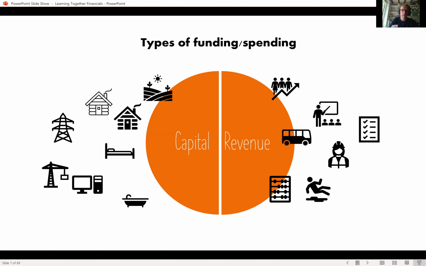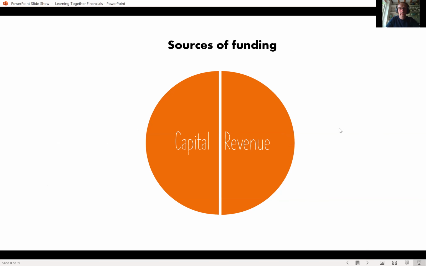That's the sort of thing that you might do in the first phase of your community-led housing project, but you have to get that money from somewhere. And obviously for some people, even that is impossible to afford without some sort of support. And again, different sources of revenue. Again, you could split it up between capital and revenue.